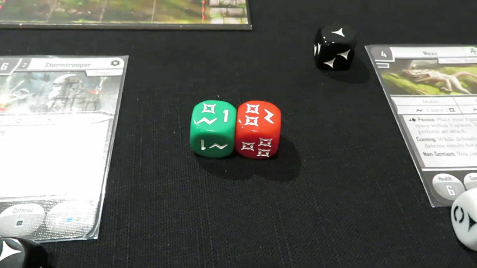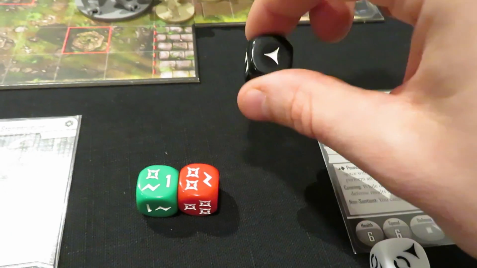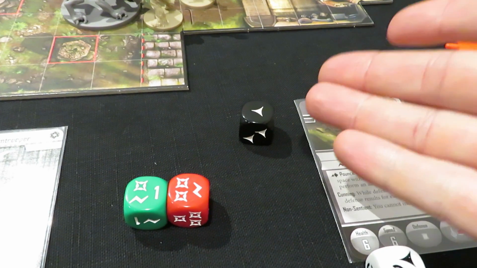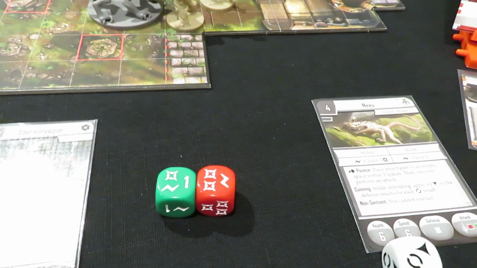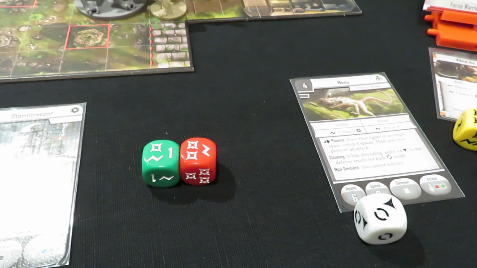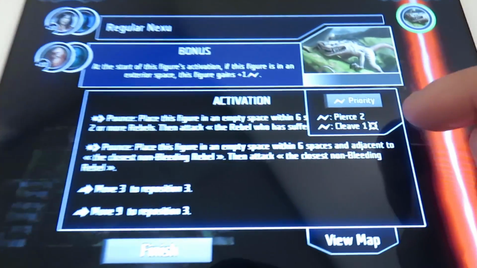Now, what can these surges do to help him? He's got Pierce 2. Pierce 2 is going to basically rip right through the defensive die that I rolled, which really sucks because it ignores a number of defense dice equal to the Pierce value. So this die is essentially useless. There was no defense whatsoever on this attack.